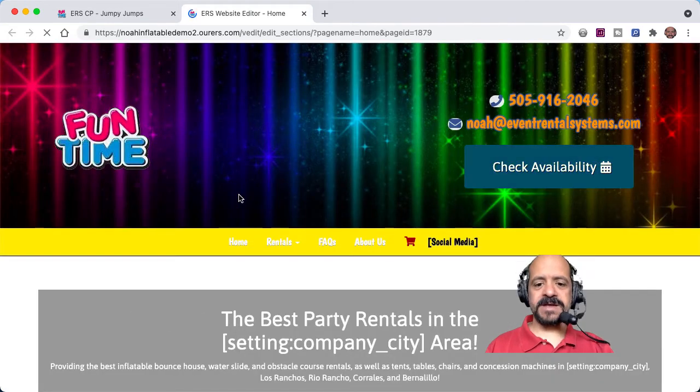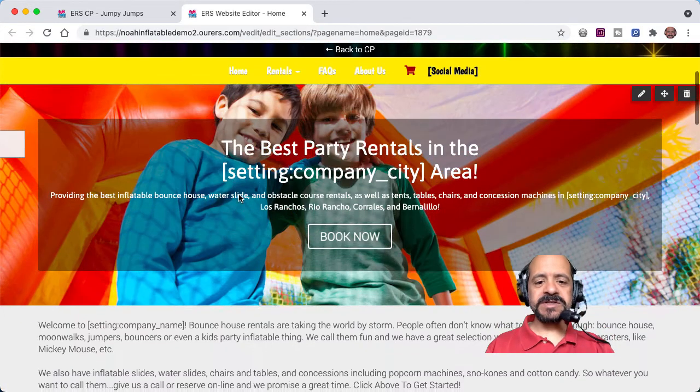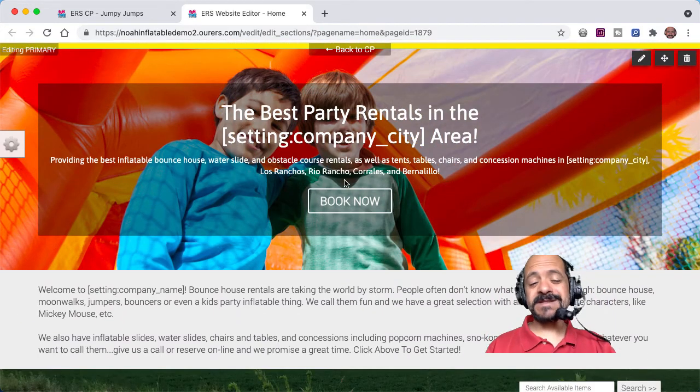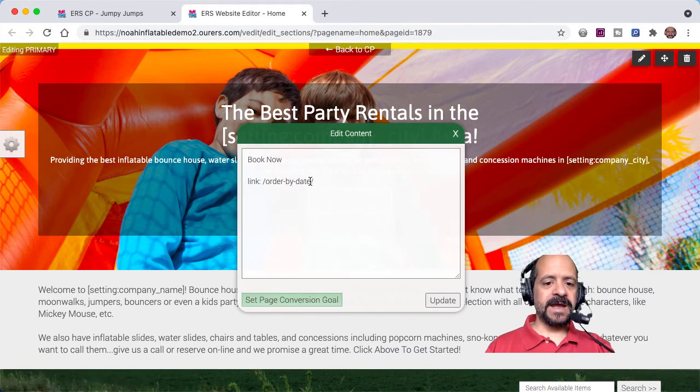Now, as I'm sure you have noticed by now, the ERS system has a bunch of different places where you can put links, and you can basically put a link anywhere. But of course, there are some areas that are intended for a link. A button obviously is intended for a link. So if we're in the responsive editor and we see an area that is supposed to have a link, typically there's going to be some kind of interface like this. We click on that, and we can see the display text is here. I'm going to edit that real quick. And then here's the link itself.